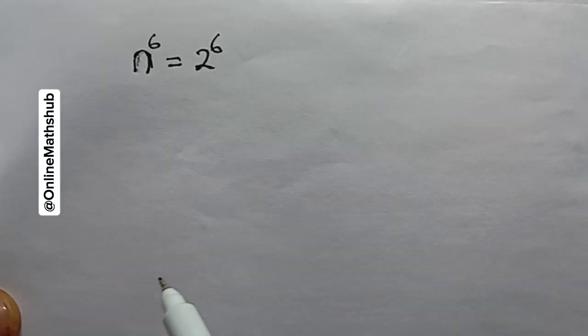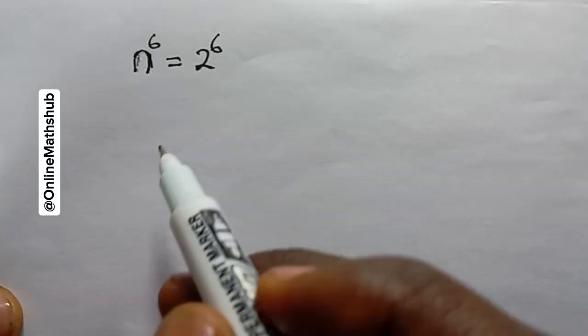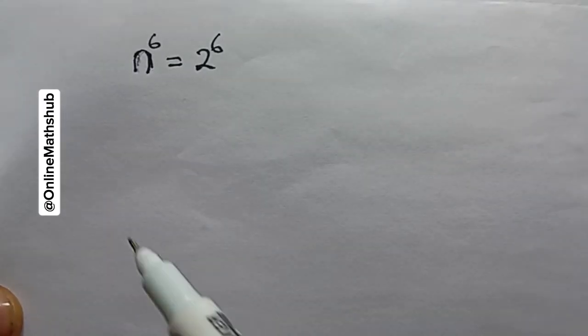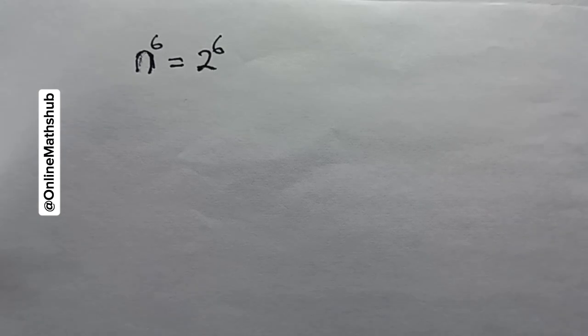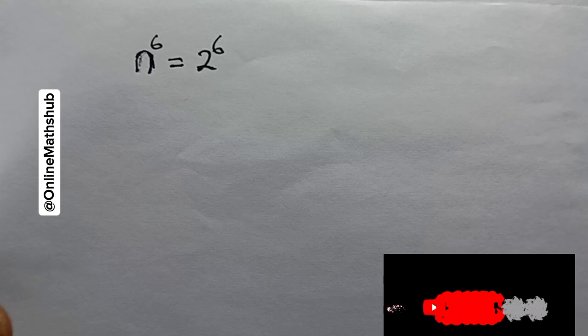We want to solve this question. So we want to find out the values of n that are actually going to satisfy this interesting equation. And at the end of the day, we should be able to get up to 6 values of n which will satisfy this problem. So you want to stick around as we proceed in the solving.